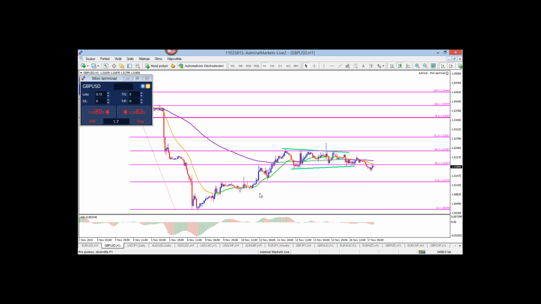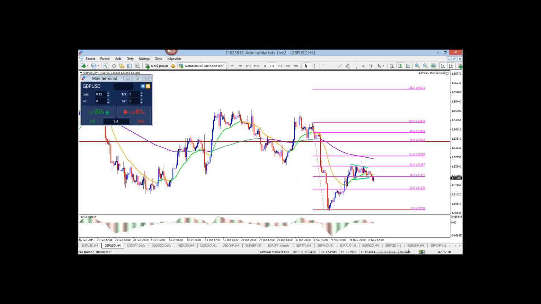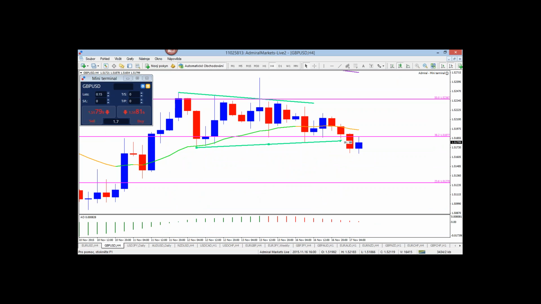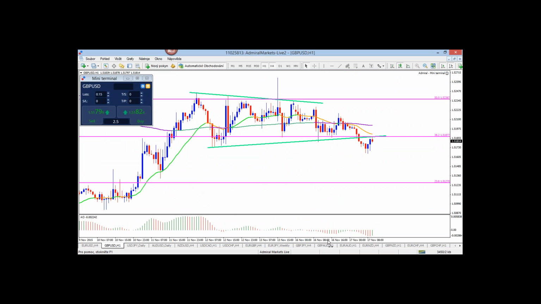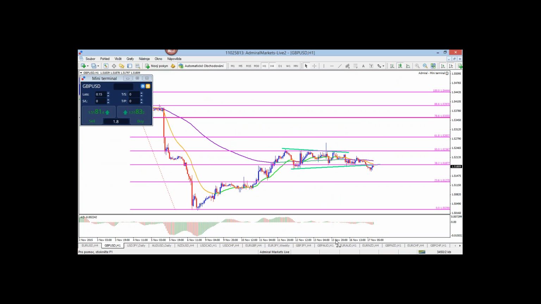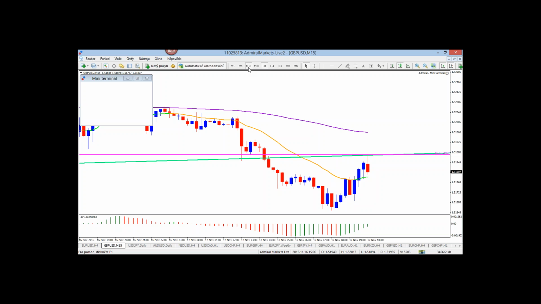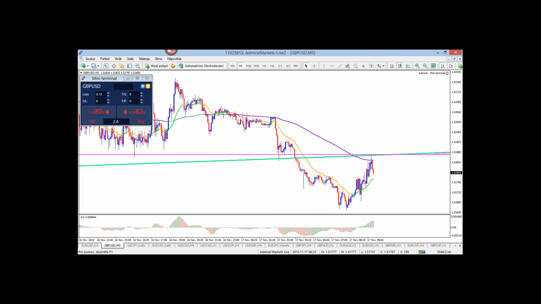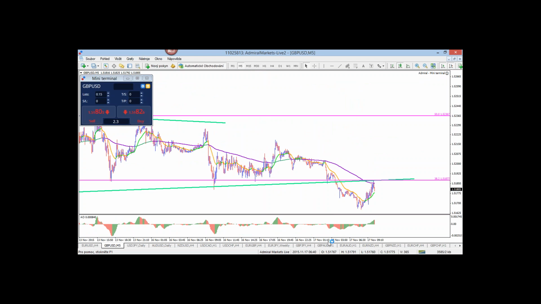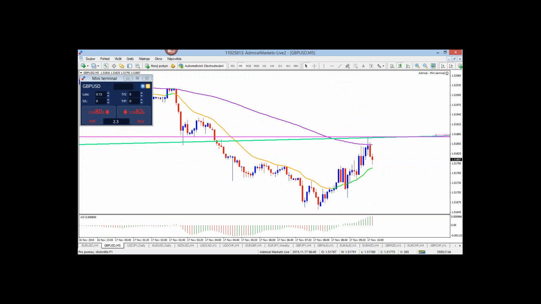All right, let's see. Pound dollar. I think this could be, actually, it's a bit of a slower break, but it is a break. Got a 4 hour candle below it, so it looks like a good short right now. It's retracing the 4 hour candle already, hooking back to that broken trend line. I like the potential here of downside.